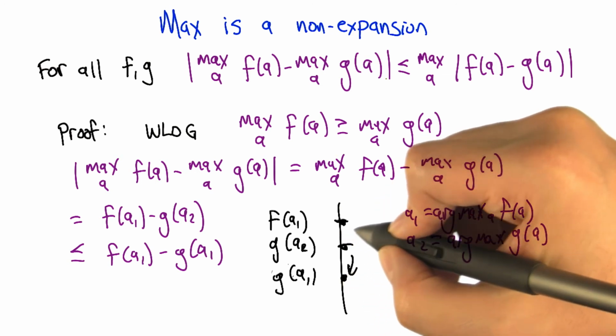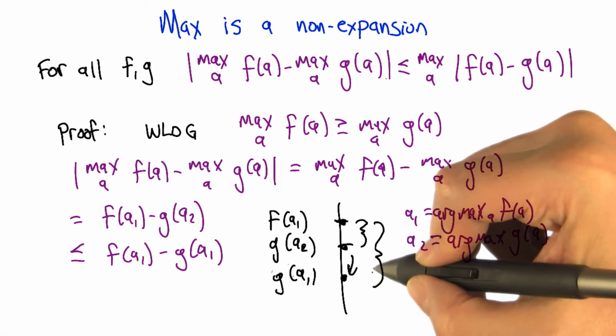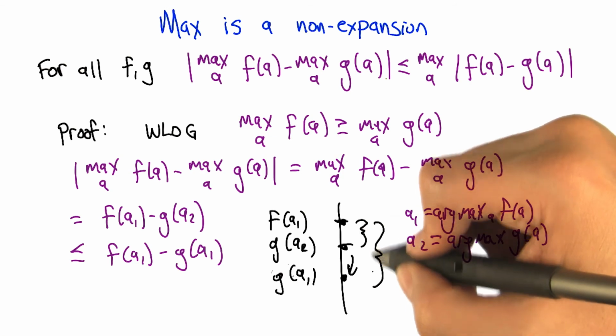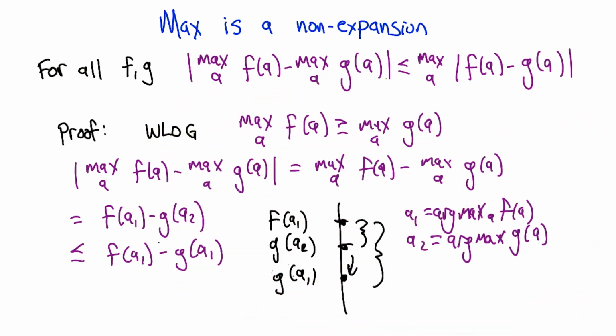And so if we look at the difference between these two quantities and the difference between these two quantities, the difference can only have gotten larger. And that's what this equation is showing, that the difference can only have gotten larger when we substitute in the a1. Well, that's not true. It could stay the same. So f of a1, g of a2, and g of a1 could all be the same number. But g of a2 cannot be bigger than f of a1, and g of a1 cannot be bigger than g of a2. Good. No, that's really clever. So, I mean, this is cute. This gets you a way of going from two completely different variables to one variable. Right. That's awesome.